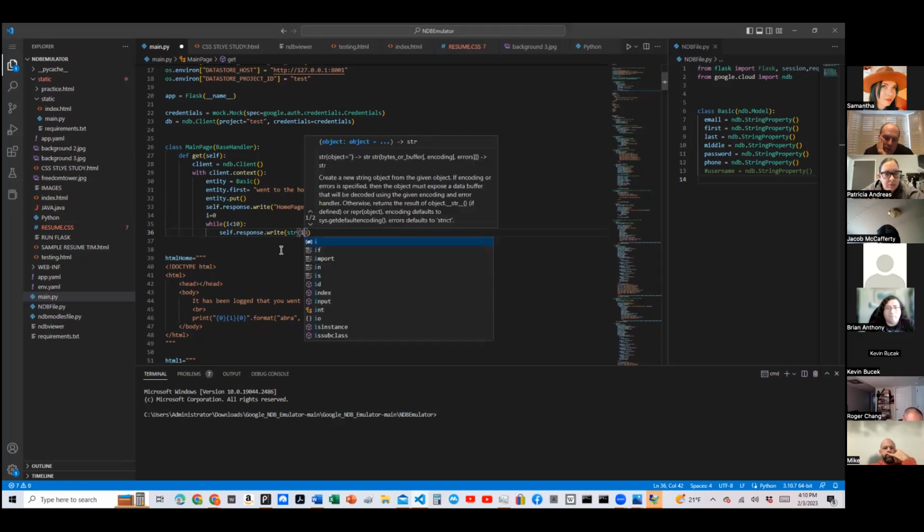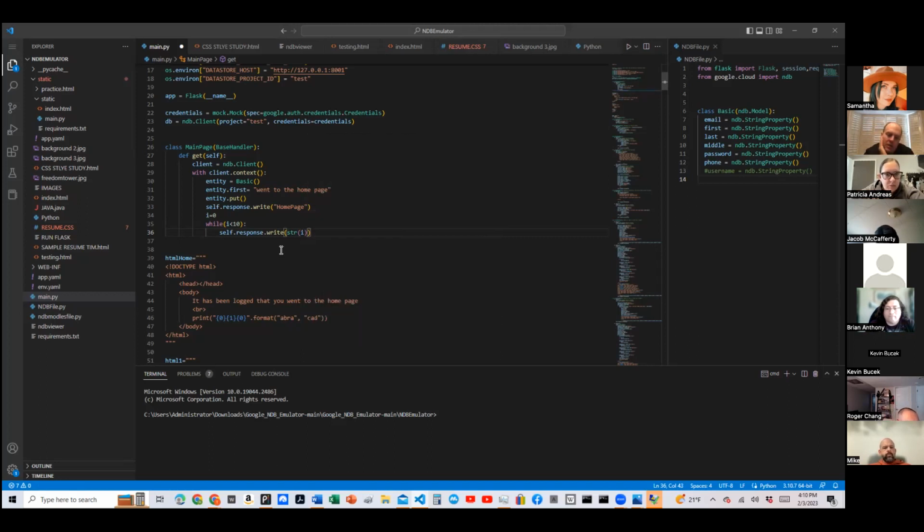Then outside those parentheses but inside the other parentheses, add a plus sign, then quotes, and put a break tag there. There's no closing break, that's good.